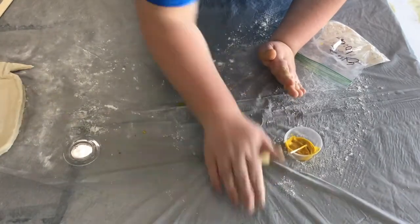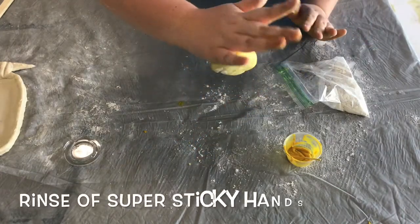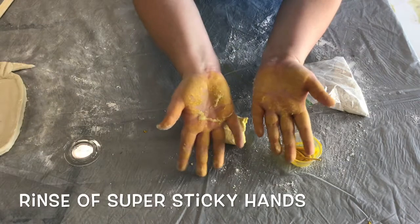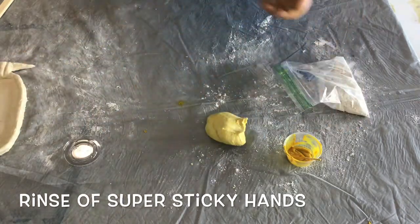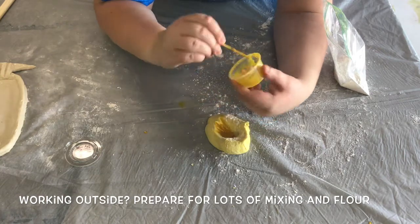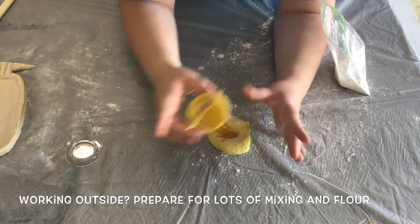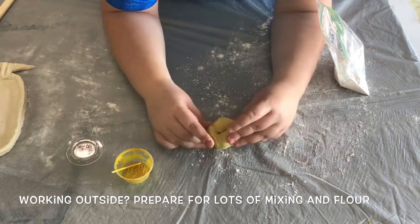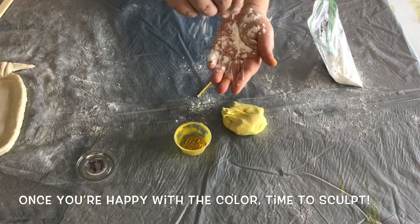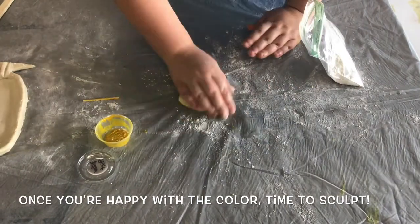Eventually you might end up with a layer of sticky flour and dough on your hands, so much that just adding extra flour isn't going to help, so go wash them off at the sink with some soap and water. Keep in mind that this recipe is really sensitive to heat and humidity. I was working out in a garage without a fan or AC, so my dough was probably a lot stickier than yours will be if you're working inside. You might actually finish this project in a shorter time than I did.